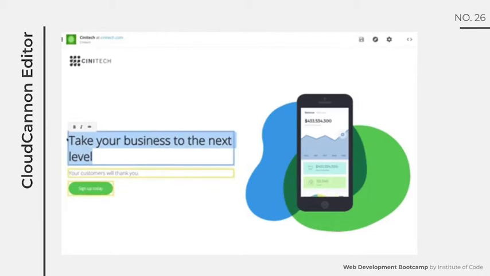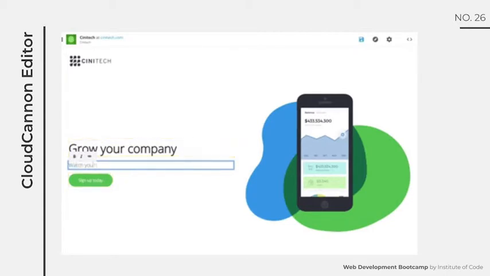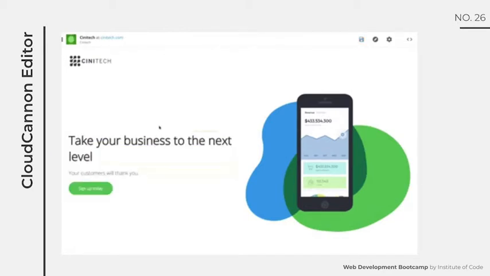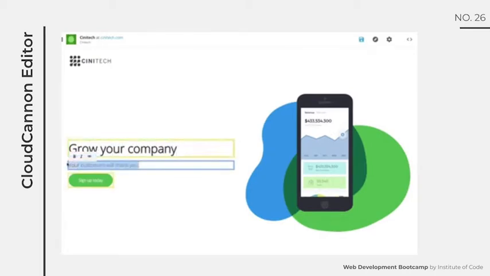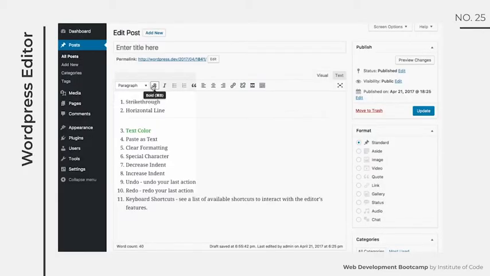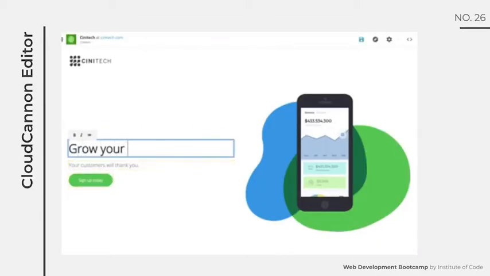Cloud Cannon is the main one that we teach. So you can see it's got an in-context editor. I love this for clients because it's so easy and straightforward for them. They can immediately see the changes that they're making to their website. And it's just restrictive enough that they don't accidentally break things. I find sometimes when they're using the editor in WordPress, we call it the WYSIWYG editor, this one, that sometimes they can break some of the styles or the code that I've written. So I really like Cloud Cannon for how easy and simple it is.